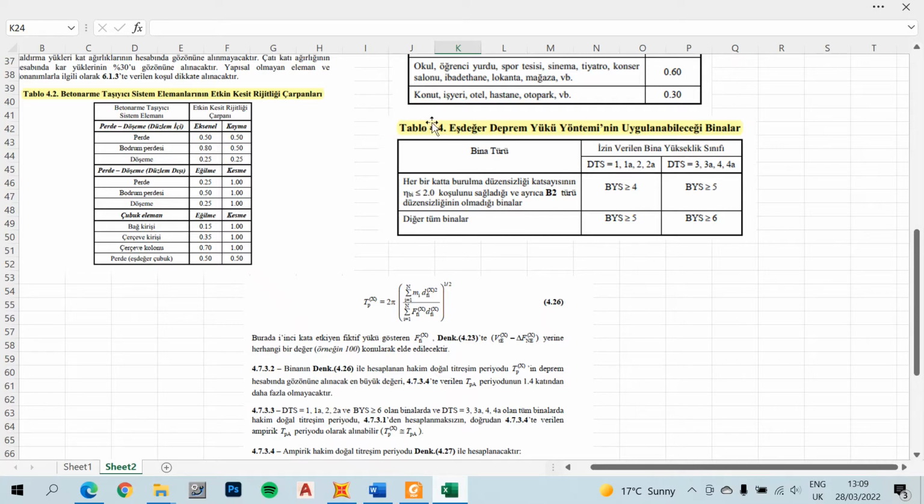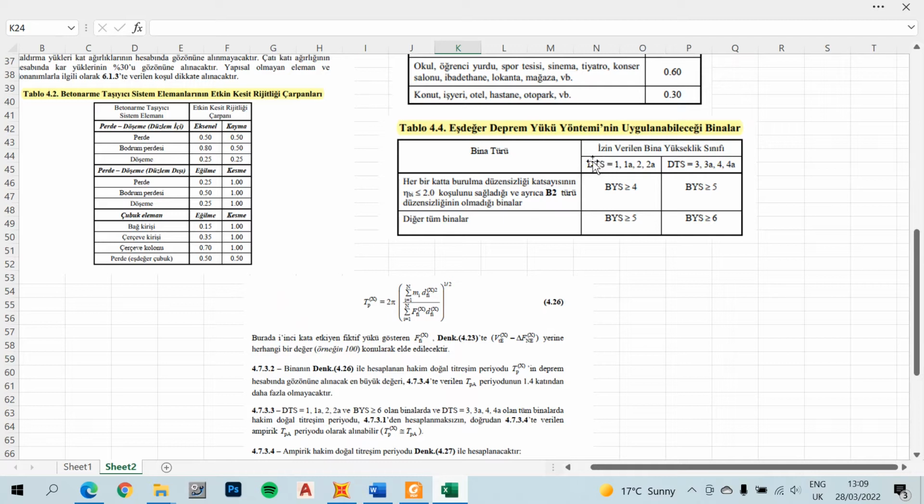So in our case, we only apply the earthquake load equivalent lateral force method, and to check on this, what is the building height class of our building, what is the classification of our building, let's go again to these tables and see how we can define that, and we can check the earthquake levels as well for our building.